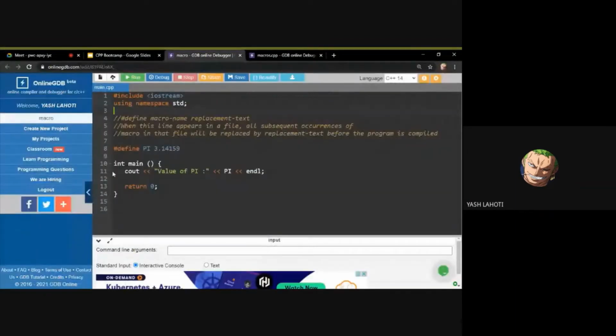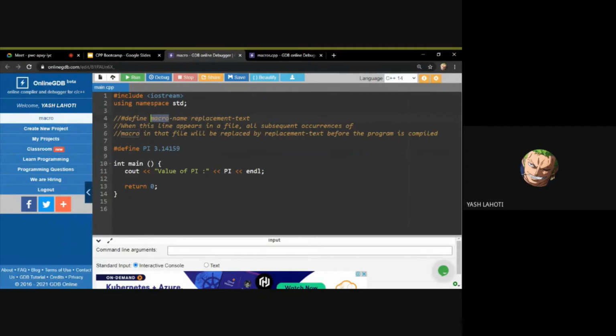Here in this macro example, these are simple. Here hash include is the preprocessor directive which I mentioned, and the second one is the define. We use define with a hash. Then we use this PI. Here you can see PI is known as the macro name, meaning the name of our macro.